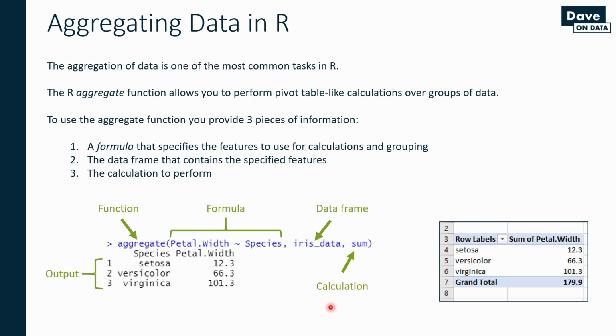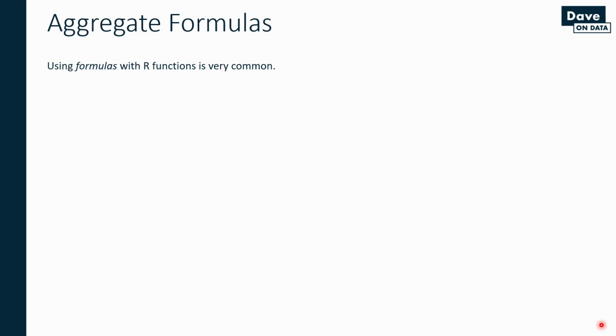So next up, let's talk a little bit more about formulas. Formulas are very commonly used in R functions. A prime example of using formulas is with linear regression analyses. Specifying the linear regression equation is typically done in R using a formula syntax because they can be quite complicated, and formulas make this a lot easier. As you move on with R and you get more and more advanced in terms of the types of analyses that you do, you're going to see formulas crop up more and more often.